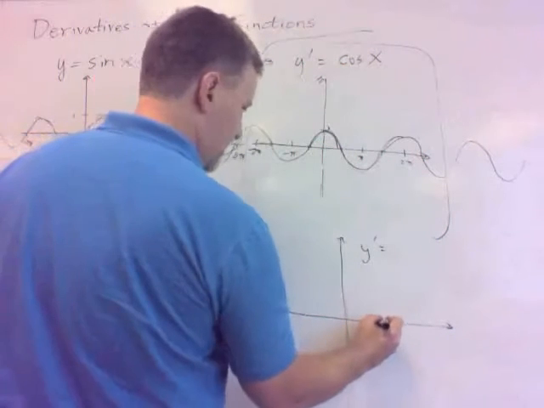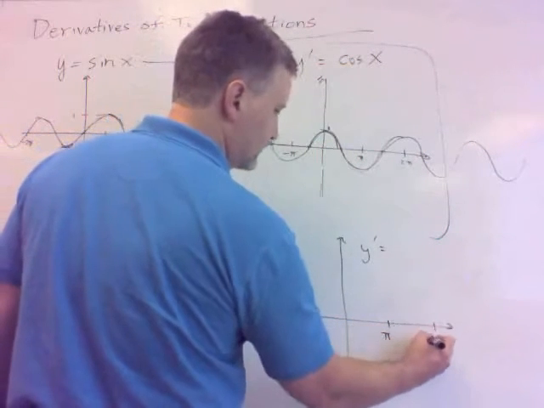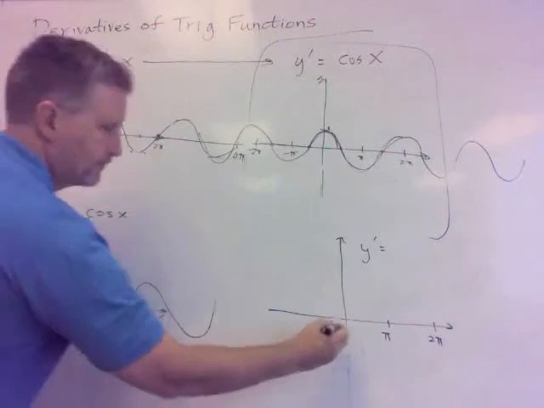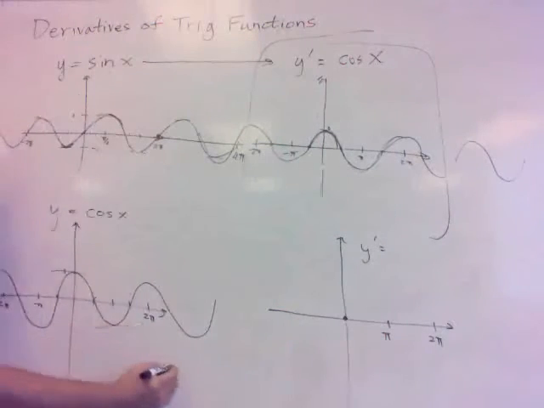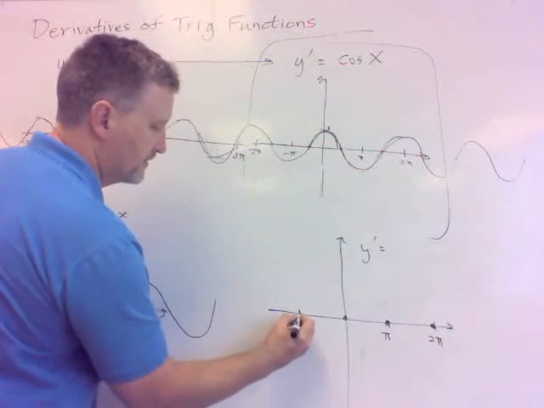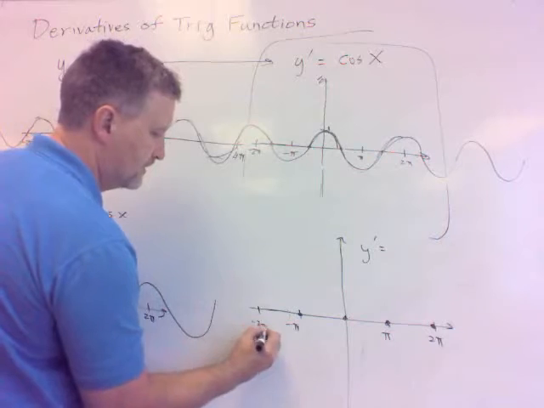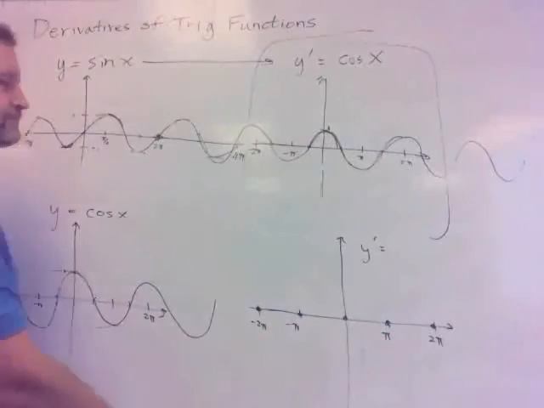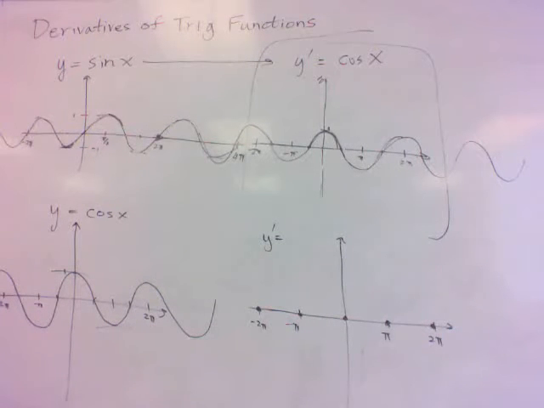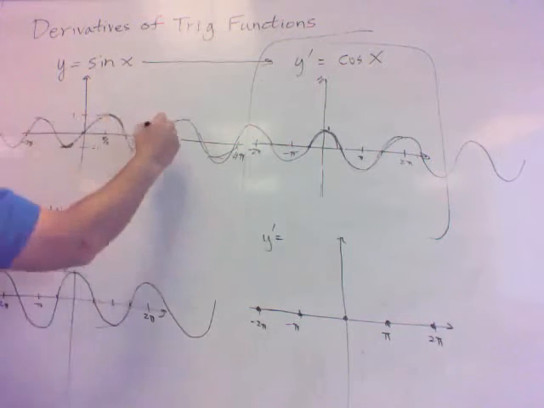Okay, so here's pi, here's 2 pi. Where are the horizontal tangents for the cosine? Got a horizontal tangent at 0, got a horizontal tangent at pi and 2 pi, and then minus pi and minus 2 pi, yeah, at the pi's. So that means on a derivative graph, got x-intercepts there, which is looking pretty good because that's where sine has them.